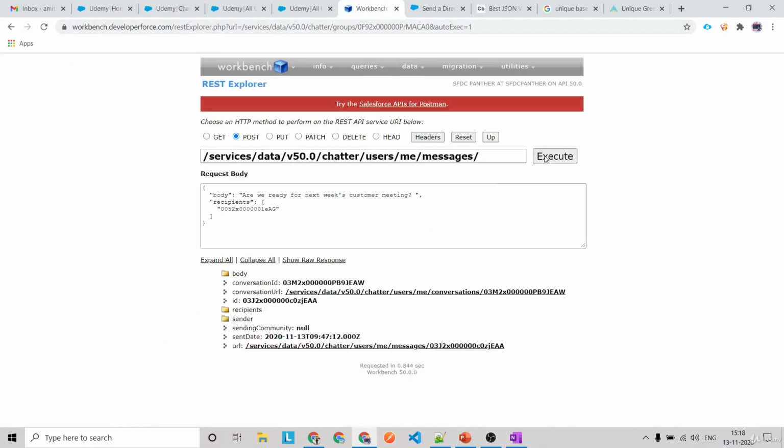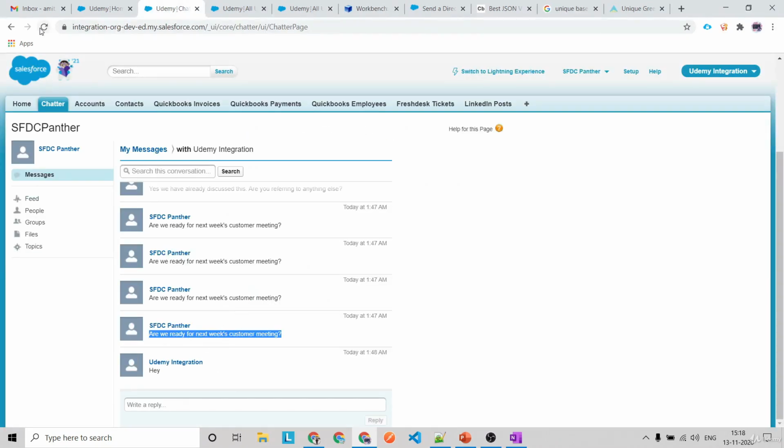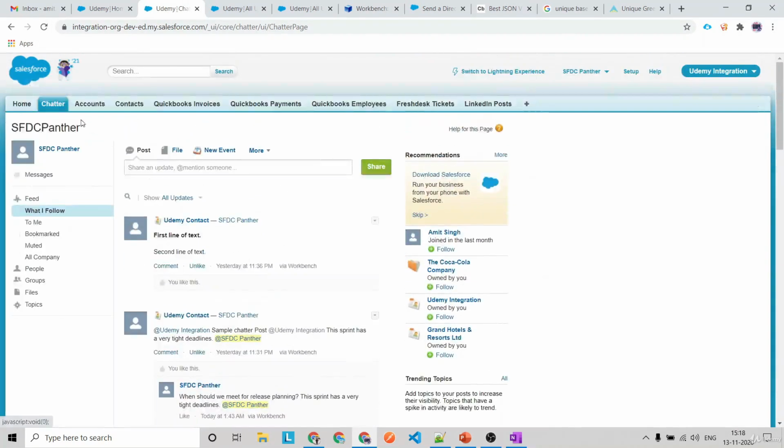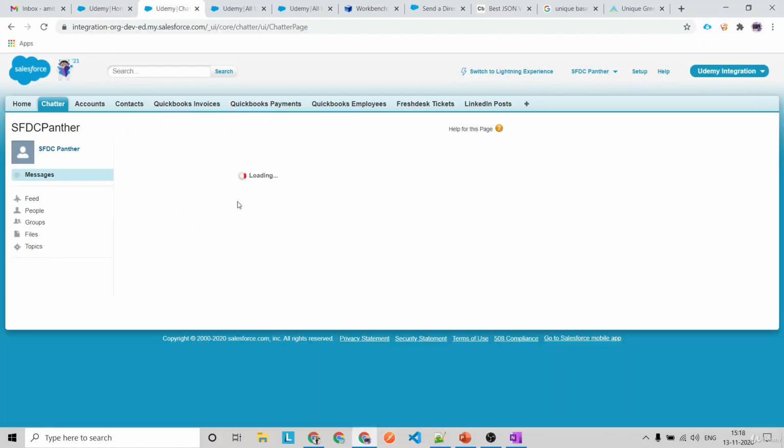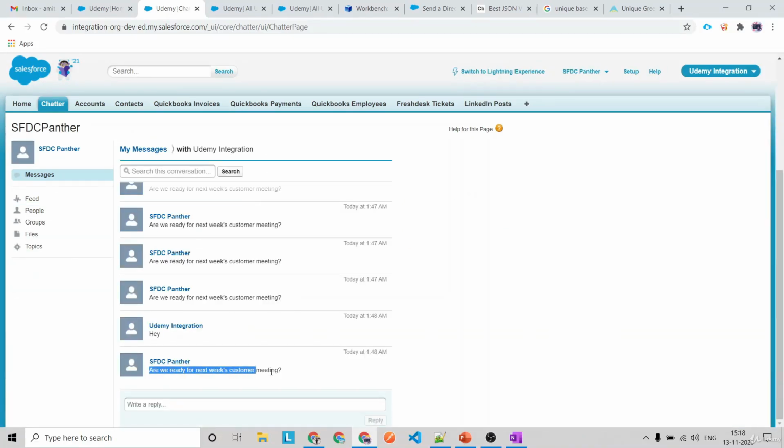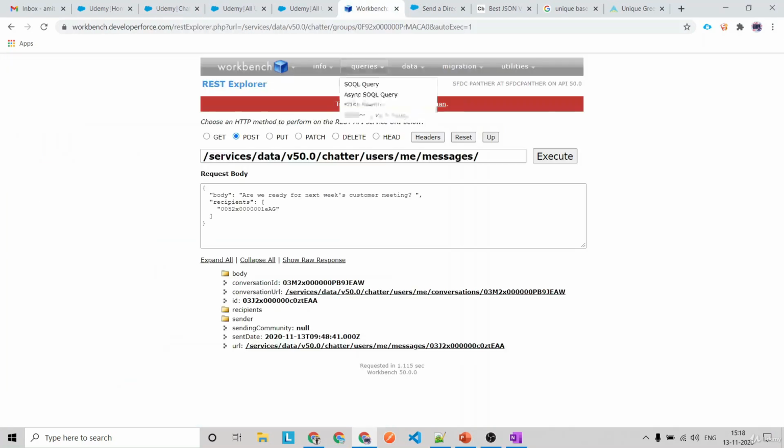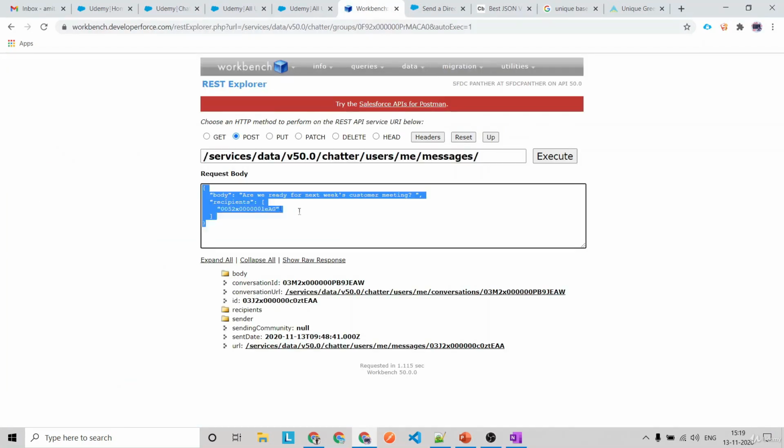Now which is appending over here. Again, I go ahead and execute this. It is again going to send the same message over here, and I will see. Let's quickly refresh this. Sorry, this is something else. I need to go to message. You can see here, I already replied. So that is how it does work. So to reply back, again you need to use the same.